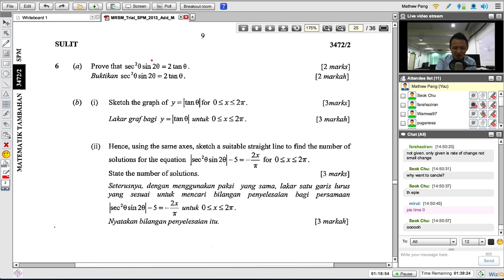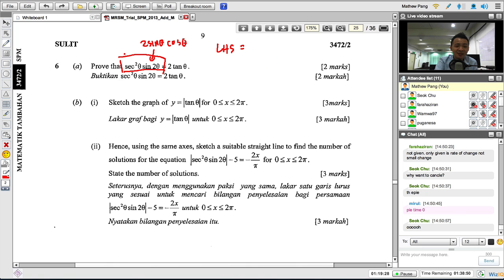Right, so I'm going to start to do this one. Normally when I prove, I'm going to use the more information, which is this part, to prove the second part. This one will be left hand side, right? So I start doing from left hand side. Second square angle, let me see. Sine 2 angle is 2 sine angle cos angle. Okay, yes, this is simple.